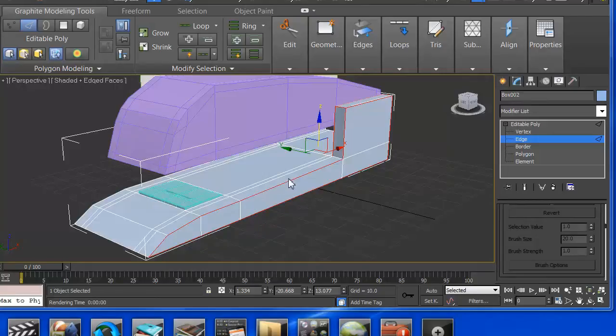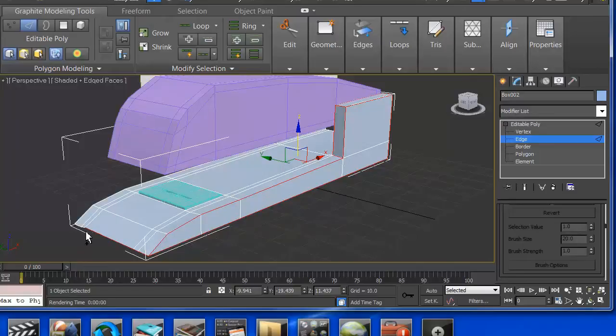Okay. Now what I went ahead and done was, I thought about this for a second, and I said, you know what, I'm going to go ahead and include chamfers on these edges. So what I did was I selected all the edges around this area, all the way around, and ignored some of these. Actually, I could take some of these as well. But then that's going to force me to select the others on the other side.